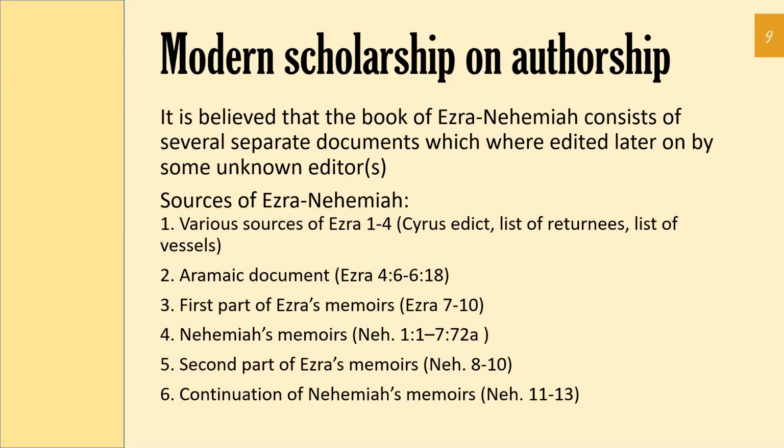And after that, we have Nehemiah's memoirs. And after that, we have a second part of Ezra's memoirs. And again, we have a continuation of Nehemiah's memoirs. So what conclusion can we make? Most probably, Ezra and Nehemiah were two different books in the past. Ezra wrote his part and Nehemiah wrote his part, but somebody else most probably combined them together.